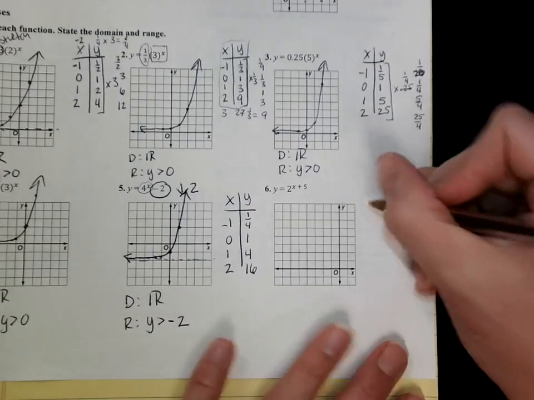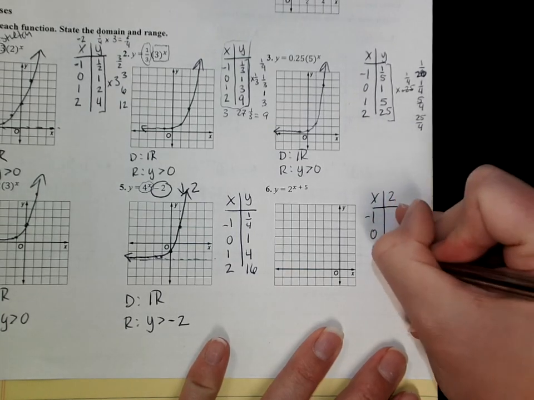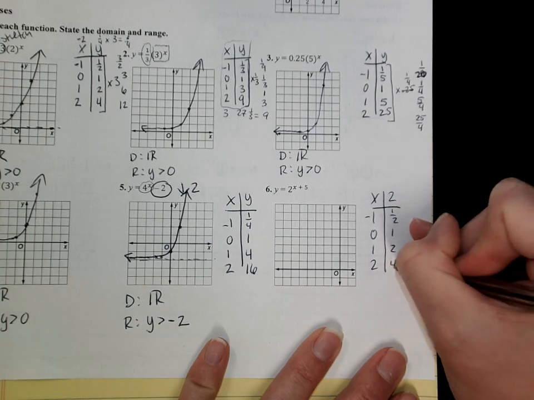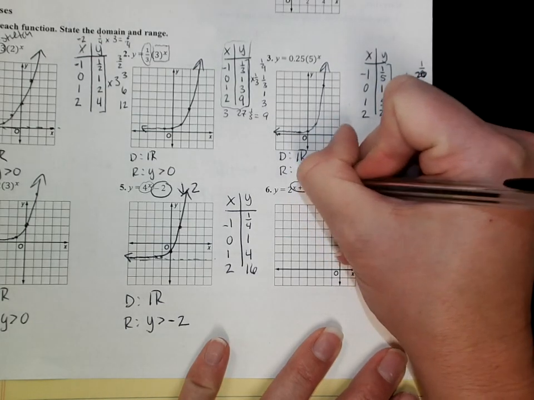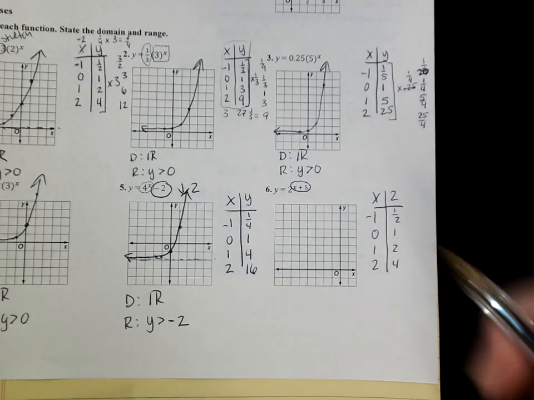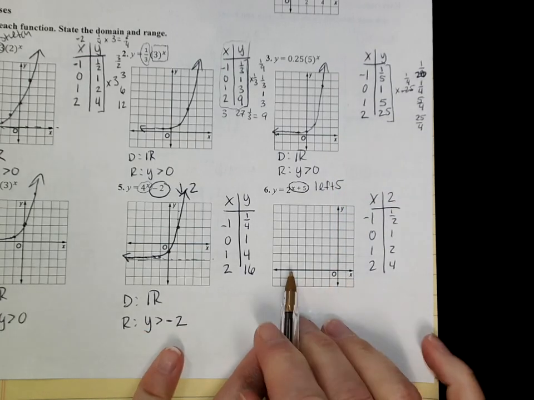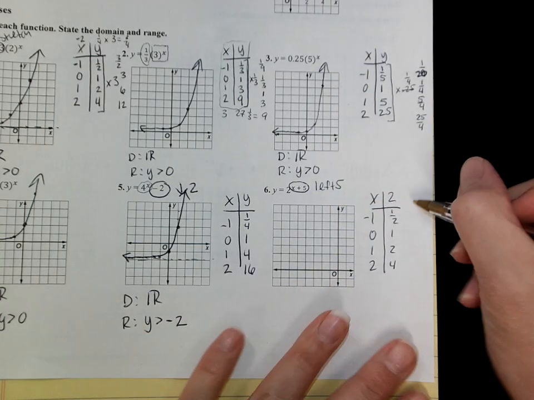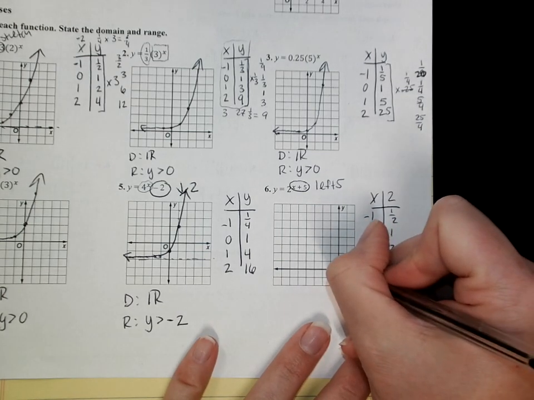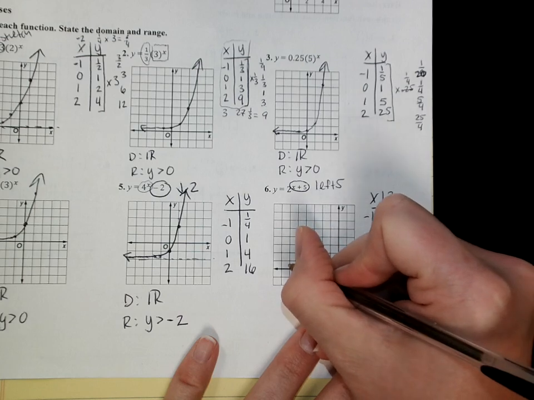Okay. Question 6 is again a 2 to the x graph, so we've already done that table. -1, 0, 1, and 2. That is 1/2, 1, 2, and 4. This time, since that's an x plus 5, since it's a tiny plus 5, that's considered inside. If you remember what that does, that moves it left 5, like the graph wasn't a big giveaway. So again, I'm going to take these and move them left 5. So instead of being at -1, 1/2, I'm going to move left 1, 2, 3, 4, 5.